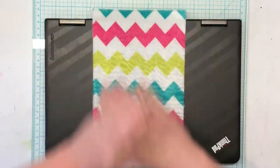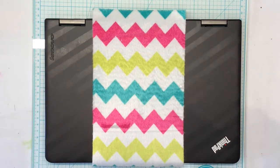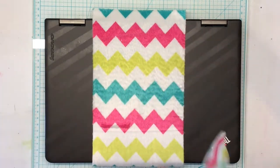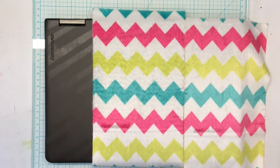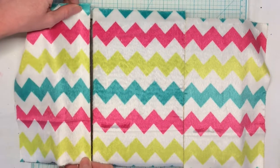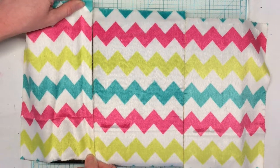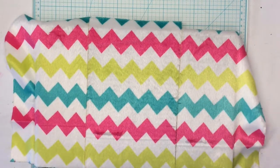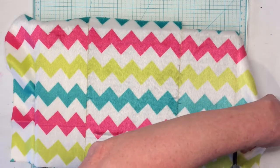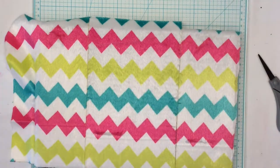You're gonna take your faux fur sticker and carefully place it on your laptop. Then take another piece and line up your pattern. For the third piece, do the same as the second, lining up that pattern as close as you can. Next, take your scissors and cut around the edges of your laptop.